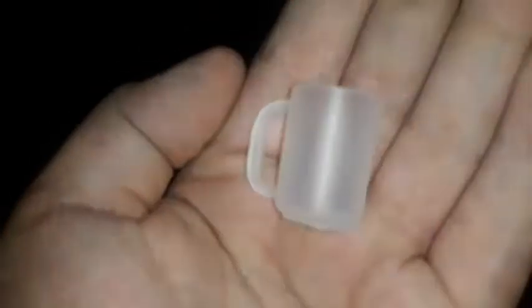Then we got a Kool-Aid jar. Yeah, this is a Kool-Aid jar. It's pretty cool, isn't it? It goes inside. But yeah, this is the Hangman Page review.